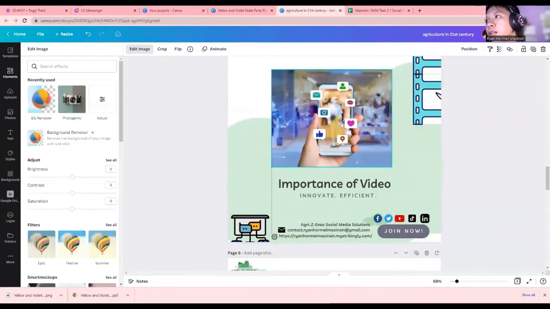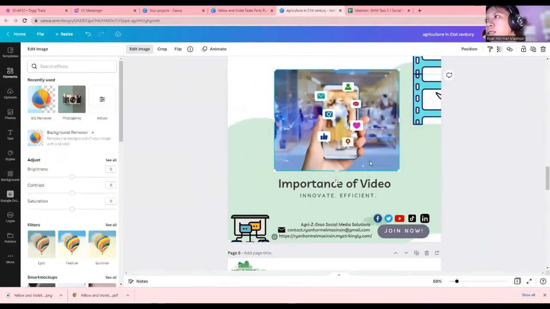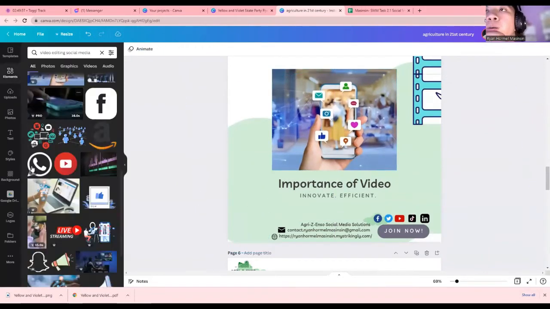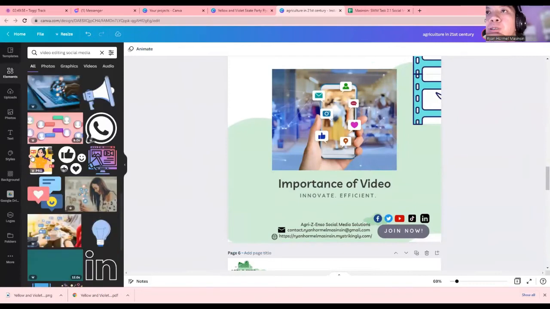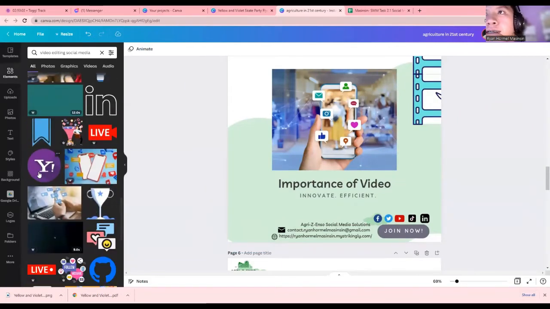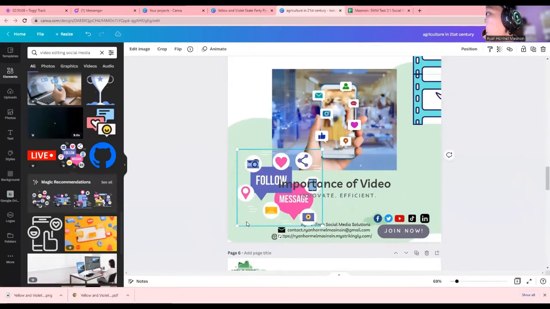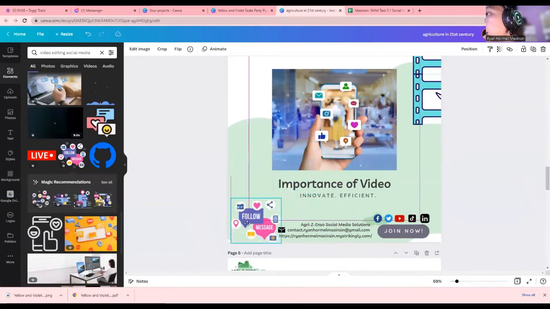We do not have a dull space in our posters. This one, very nice.